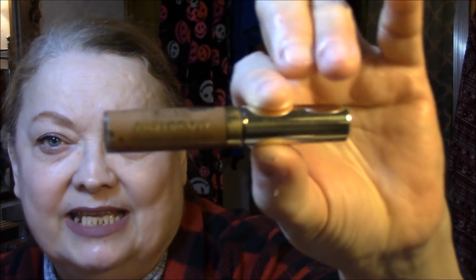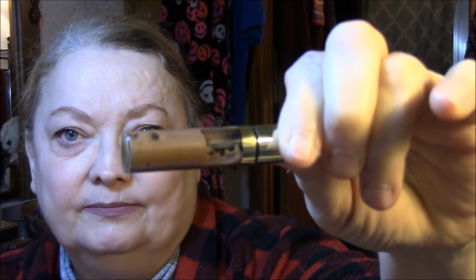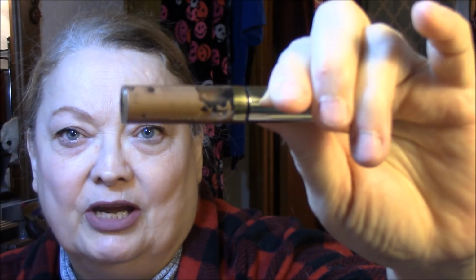So anyway, today I'm wearing my Project Beauty items, and the first one is the Milani Easy Brow. And as you can see, it's starting to run out. Getting a lot of bare spots. It takes a little bit to do this now because it's getting lower. But I do like the results. If I would decide to get that again, I would repurchase it.